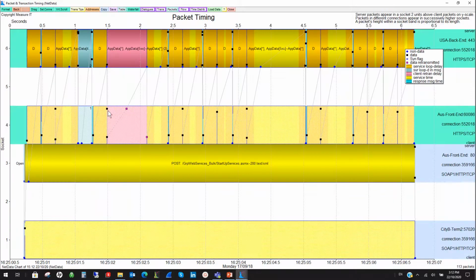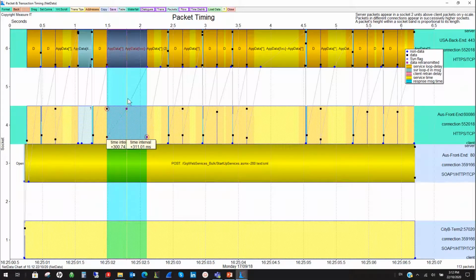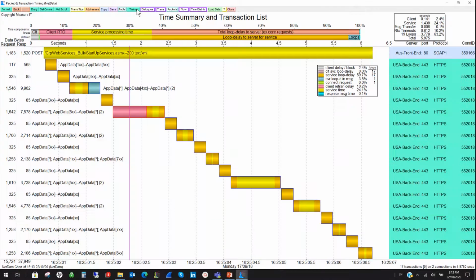There's some retransmission, and there's another retransmission timeout from the client, 300 milliseconds, and then a further timeout to send the second one. So we've actually got 600 milliseconds of retransmission timeout again, presumably because the small packets were lost on the way there, or the ACKs were lost on the way back. But again, there was a real customer waiting for this post to finish, and that's another 600 milliseconds that they've had to wait. What does that look like on the waterfall chart?